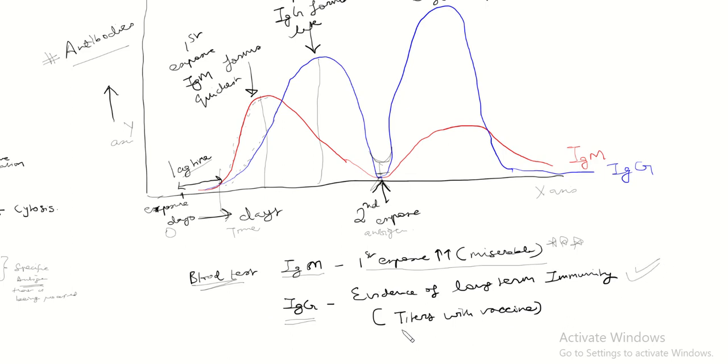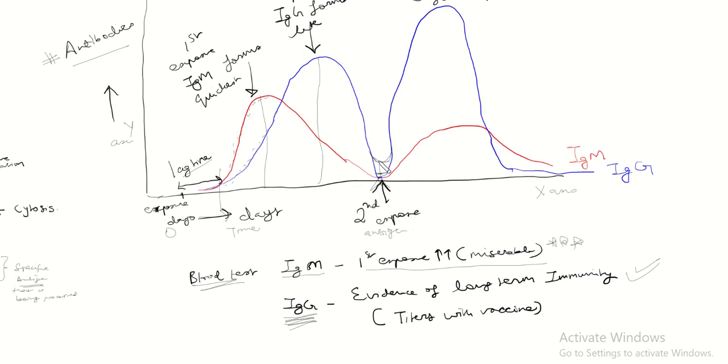Okay, so when we are checking our vaccine titers, so we give them vaccines, we'll talk a bit more about it later, and we check the titers. We're checking for titers of IgG. That's why they take a little bit longer to form. That's why after the vaccine, we got to give it a little bit of time and then get blood for IgGs. Just remember, it's going to take a while to get these up.